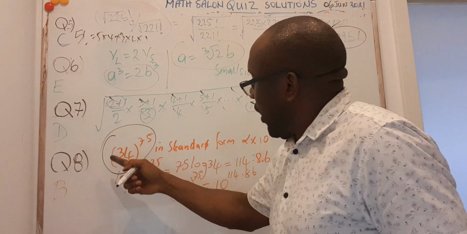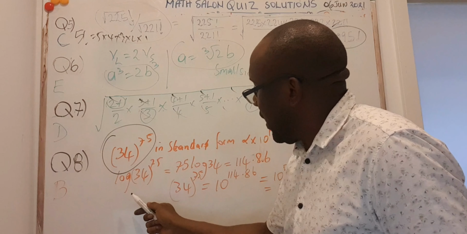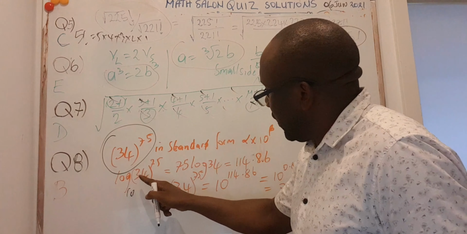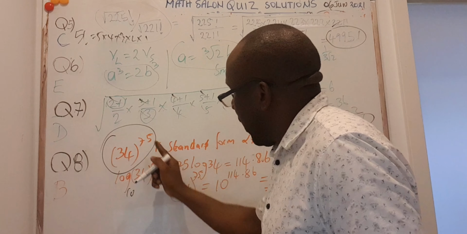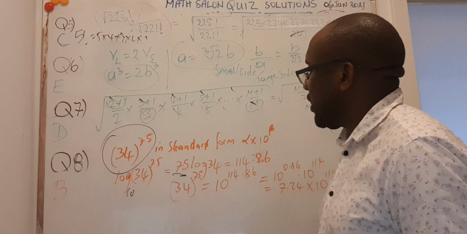In this case, I would try to use the idea of logarithm. So I take the log of this number. If I take the log of this number, when we don't write any base, it means log 10. Everyone knows that. So this is a log of 34 raised to the power 75. The log of a number to the power can fall in front of the log. So 75 comes in front, and again log 34.